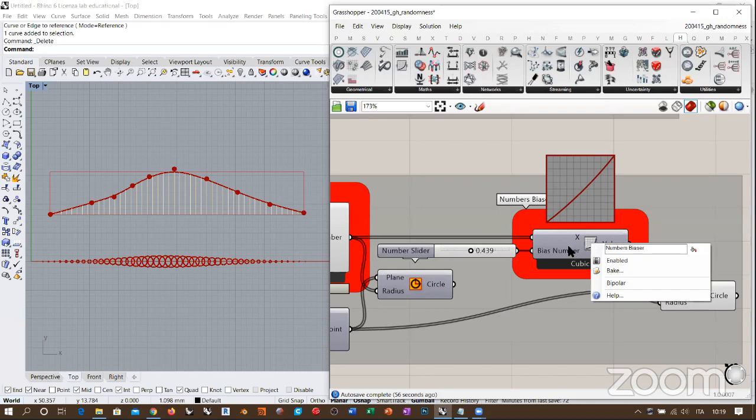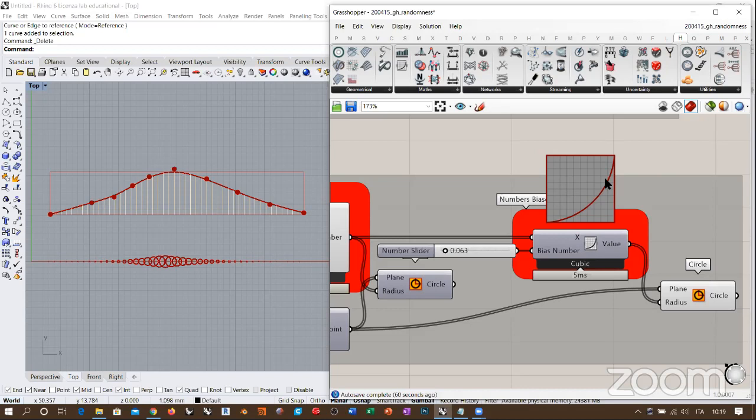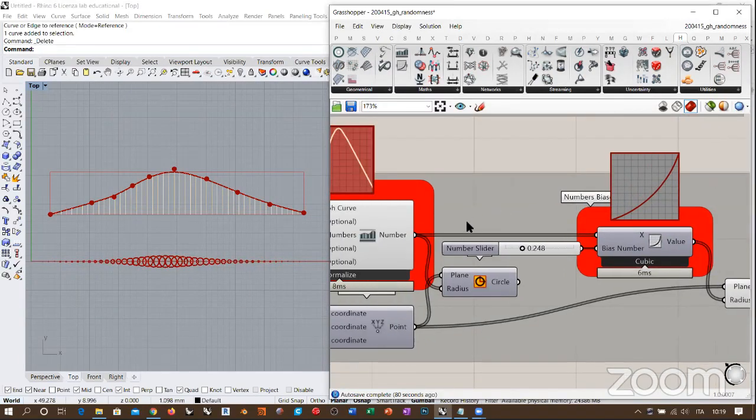And you can also work with a bipolar, which is basically a symmetric graph. We can simplify things like this. You see that this graph is anti-symmetric, but you can switch to bipolar and you have a symmetrical bell in this case. And you see that it's the same effect, but it's symmetrical according to the mid values. So it depends on the distribution of values. You can decide which of the two things you prefer. In this case, I simply switch back to the cubic factor because it looks nice.